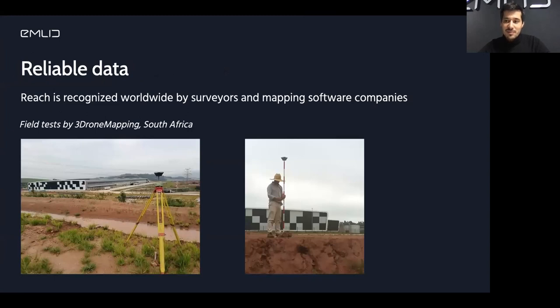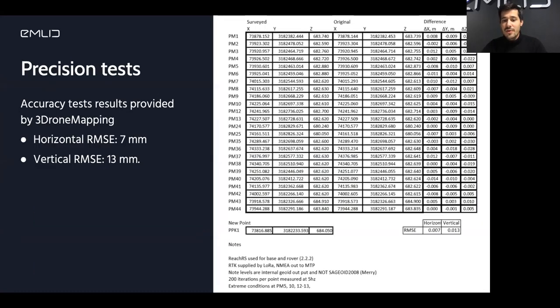One of the things that comes to mind when people first meet our company is: can this be true — is this data reliable? Over the years we've been building this, we had numerous surveyors, surveying companies, and data processing companies wanting to test and verify accuracy. They all got pretty much the same results they'd get with any other equipment — centimeter accuracy. Here is an example of a survey done in South Africa where they checked the equipment on a special calibration site. The results were excellent: under two centimeters on both axes, which is more than enough for virtually any kind of survey work.